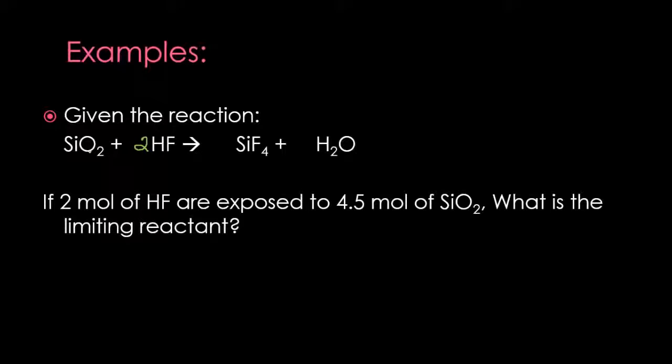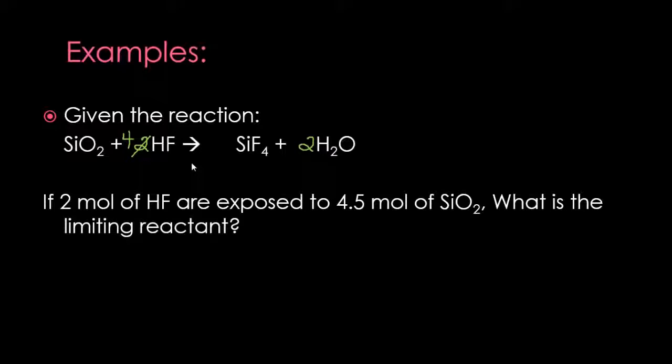But then we have two O's here and we have one O here, so I need two there, which is going to change this to 4, which then gives me 4 F's, and I have 4 F's. So now I have a balanced equation and I can start my stoichiometry problems.